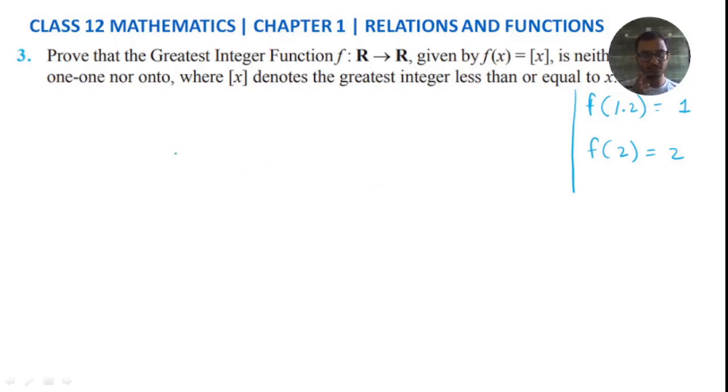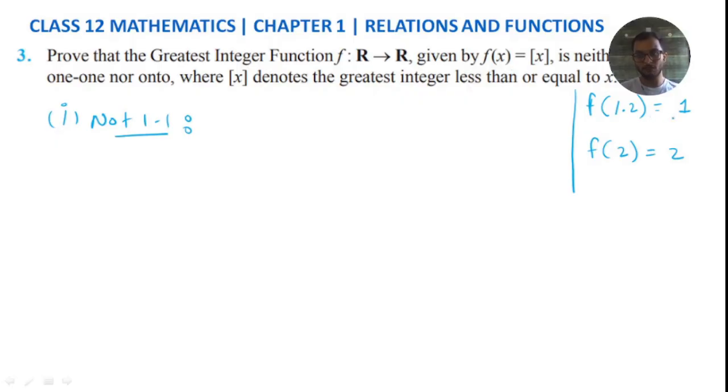Now we have to show it is not one-one and it is not onto. First of all, not one-one. When we say one-one, for every arbitrary x1, x2, if we have f of x1 equals f of x2, then we should get x1 equals x2. Then we say it is one-one. To show that it is not one-one, we should find one pair x1, x2 such that f of x1 equals f of x2, but x1 is not equal to x2. So what can we take? We want a property like this.